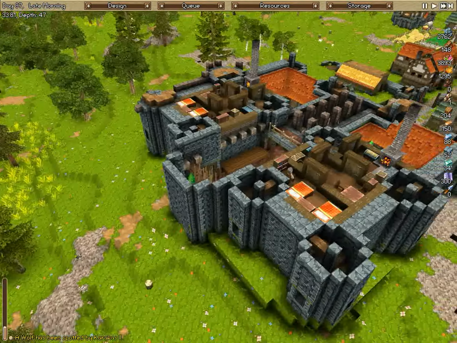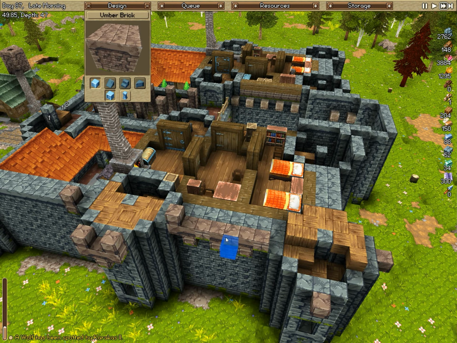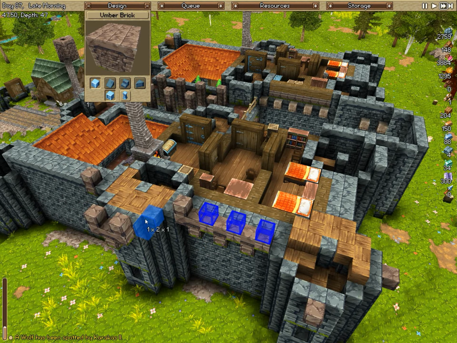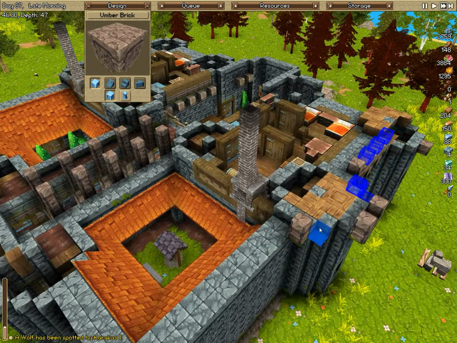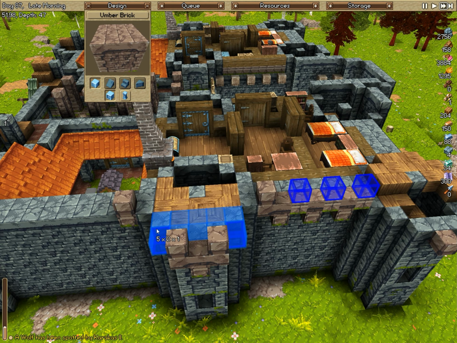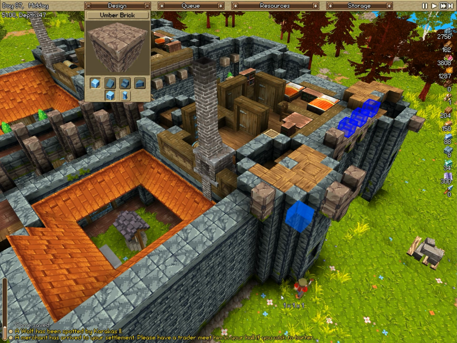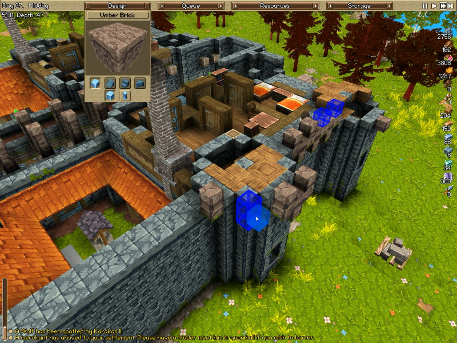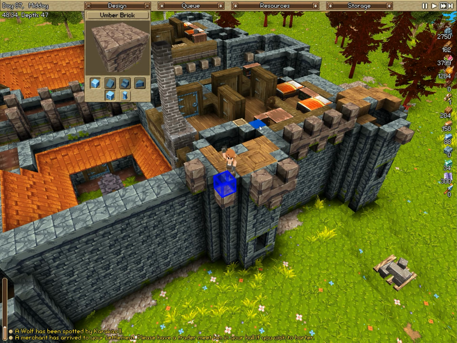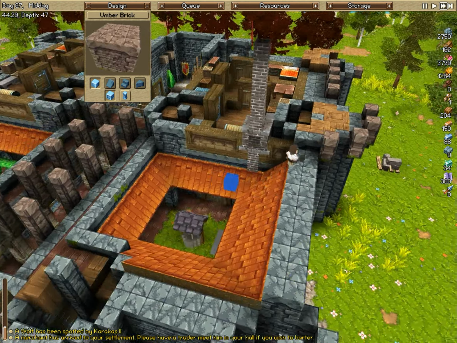Let's go back over here to the castle, and let's bring up the walls. So construction walls, umber. Yep, just like that. I'm trying to decide how to do this section. Like these corner pieces. And I just kind of stick it on there like that. Maybe. That might work. Yeah, that might work okay.